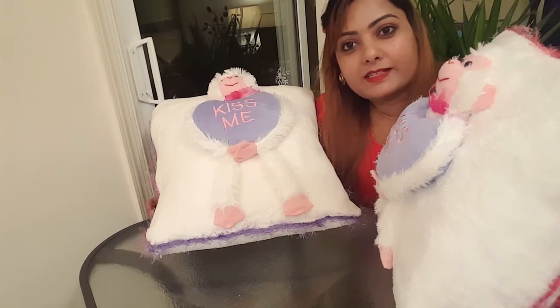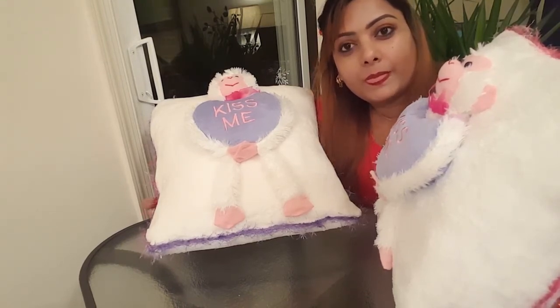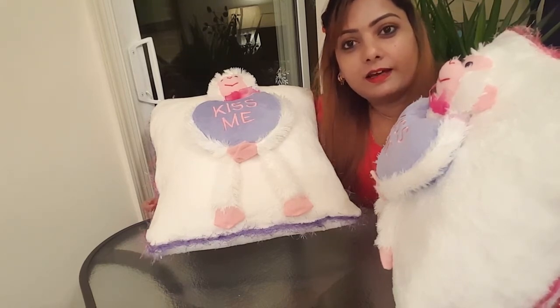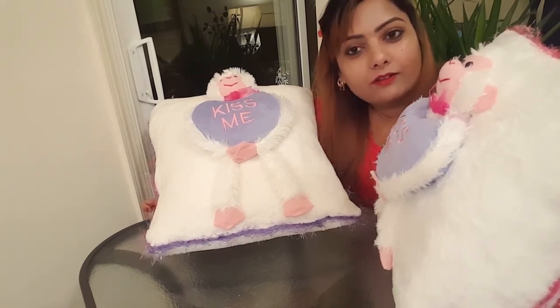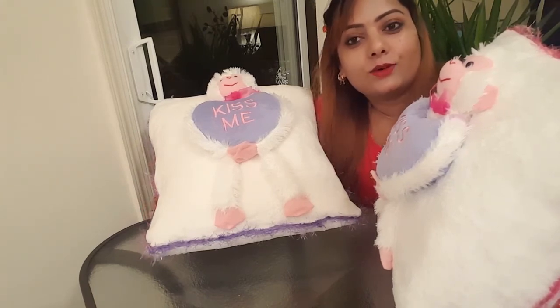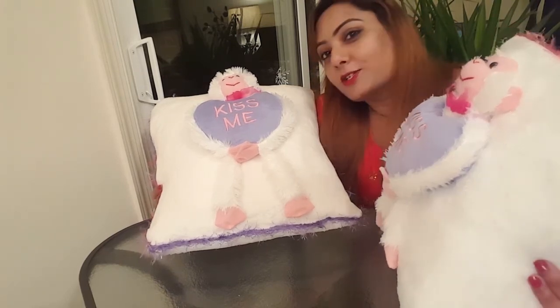Wish you all a very blessed month of February. February is a special month for women who suffer from heart disease and cancers, and I'm praying for all women who are suffering from heart disease and cancers. May God heal you all and give you a long and healthy life so you can celebrate all seasons with your loved ones. God bless you all. Bye-bye.